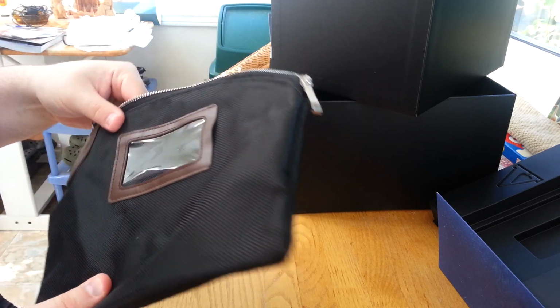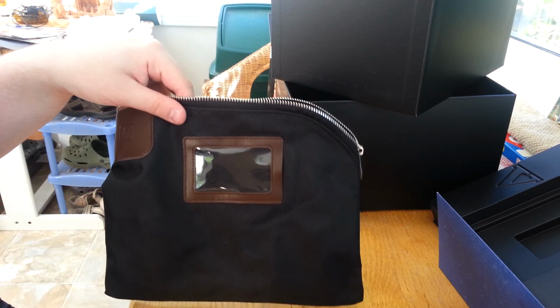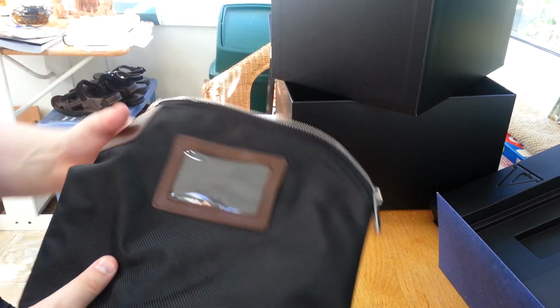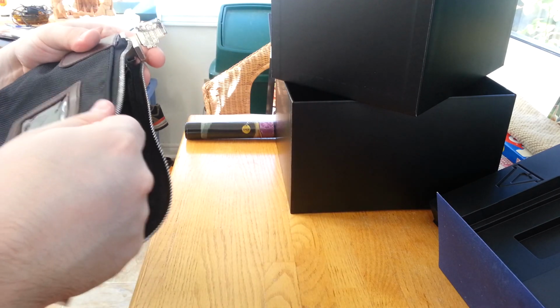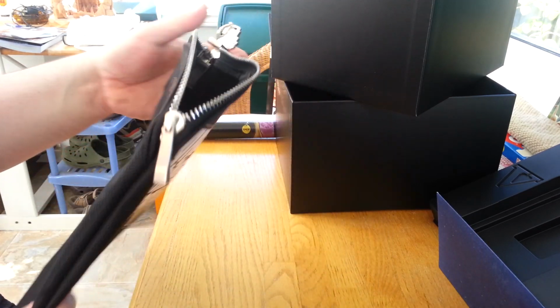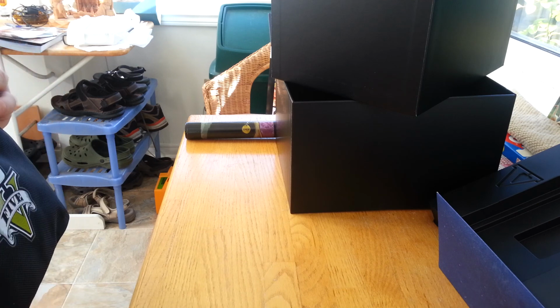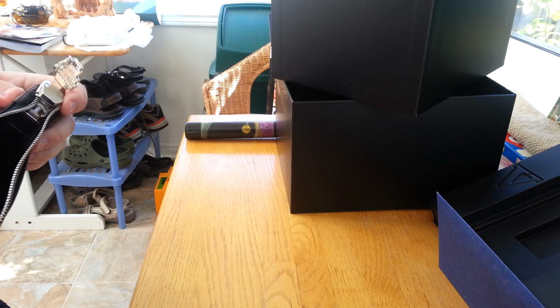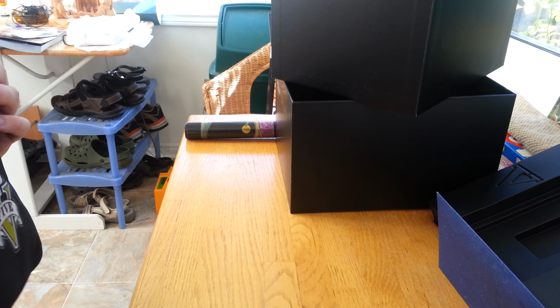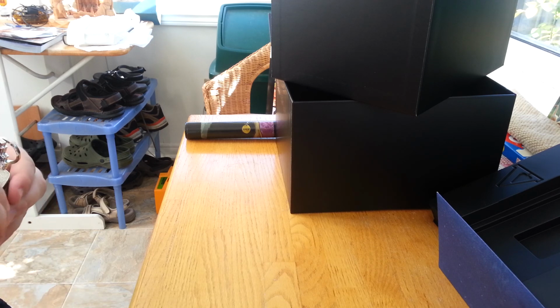I mean, it's not like somebody can't just stab through the bag. I mean, it would be inconvenient. I'm not sure how durable it actually is. I think it's nylon. It's pretty thick nylon, actually. So yeah, it would probably resist getting cut open. But it's more the idea behind it. I mean, it's a pretty nice idea for an extra.